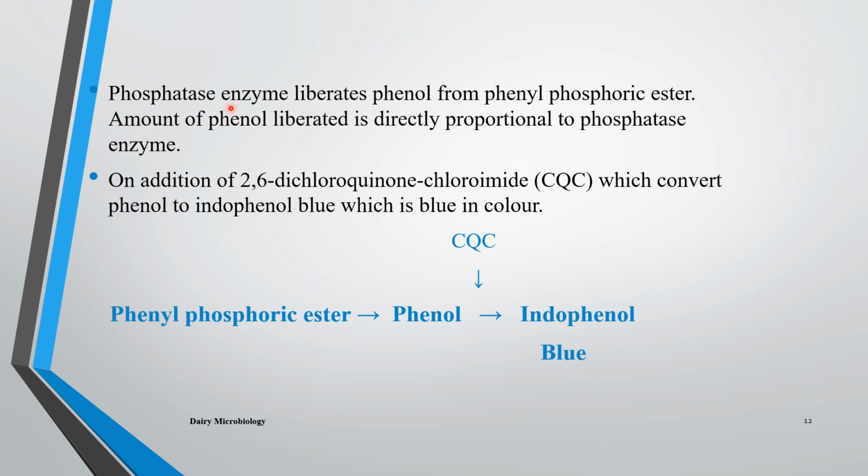So phosphatase enzyme liberates the phenol from phenyl phosphoric ester. So phenyl phosphoric ester gets converted to phenol and this conversion is carried out by the phosphatase enzyme. This phenol will then be converted to the indophenol blue, which is blue in color, after addition of the CQC reagent, that is after addition of 2,6-dichloroquinone chloramide reagent.